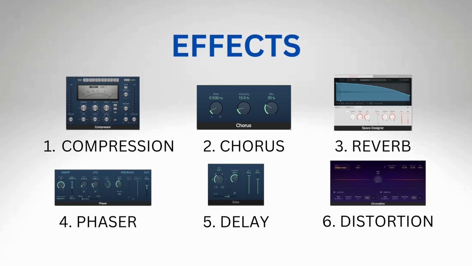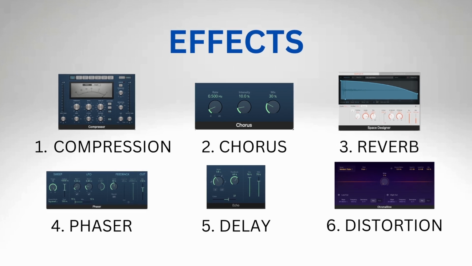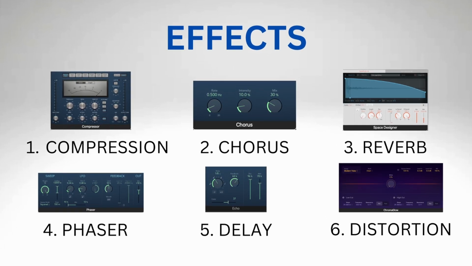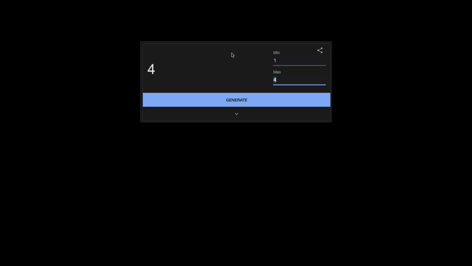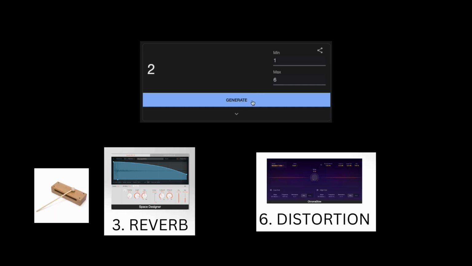not today. Much like the instrument choices, I created a pool of 6 effects I could use. I think this is a nice general selection of time and gain based effects. So now we have to roll for how many of the effects we're going to use. 2. Now we're choosing effects, reverb and distortion. And the reverb will go on track 2, distortion 1.